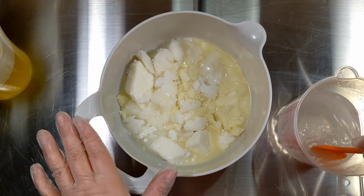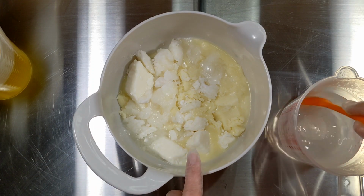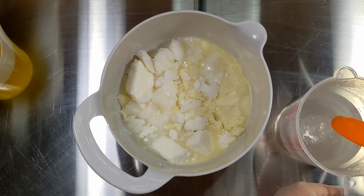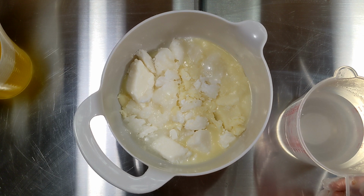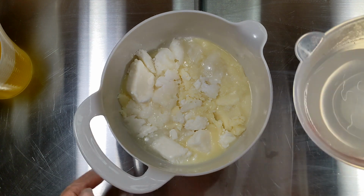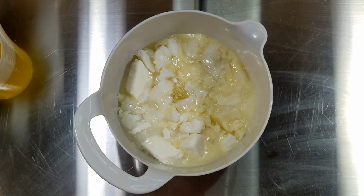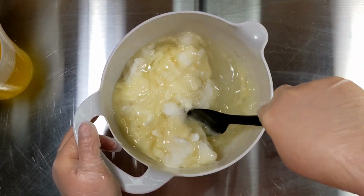And I have my hot lye solution here. And I'm going to be adding it to my hard oils and butters. And I melted these down for a minute in the microwave just to get them started. I'm checking my lye solution to make sure that there's no particles floating around in there, and it looks perfect. So let's get going. All right. Then this usually takes about 5 minutes to completely melt down.